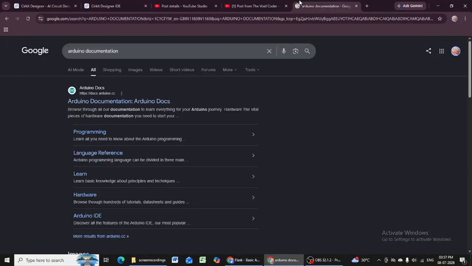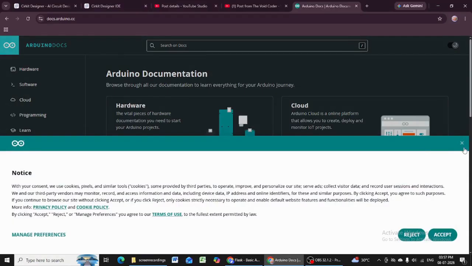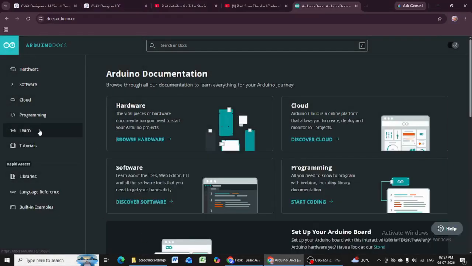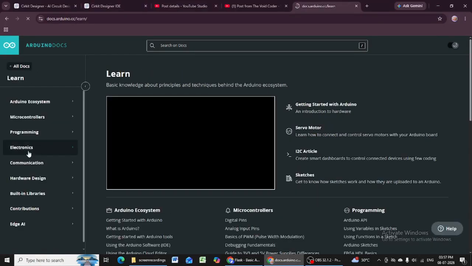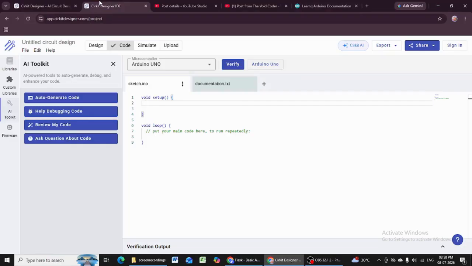I am writing this because I know the language, but for those who don't, I am referring them to this documentation page. You can go through it and explore it. There is a learn option and a tutorial option. They made a complete feature where a newbie can come and learn how to write the code and how to make the connections. Yes, some basic knowledge of electrical engineering, voltage and resistors is required for working with this. But even if you're completely new, it's not impossible.